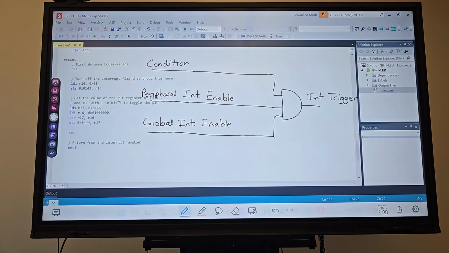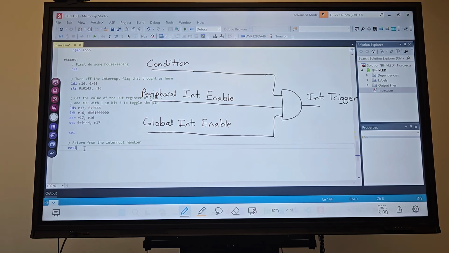The interrupt handling routine disables the global interrupts, turns off the interrupt flag that brought us here, gets the value of the out register of port C and XORs it with 1 in bit 6 to toggle the pin, and then stores it back to the out register of port C, re-enables global interrupts, and then returns from the interrupt handler.